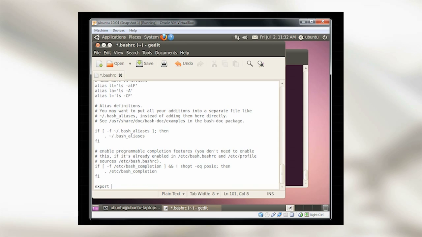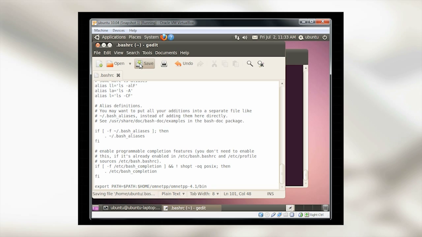Add this line to the end of the file. Be careful. The changes will only be applied once you restart the terminal application as well.